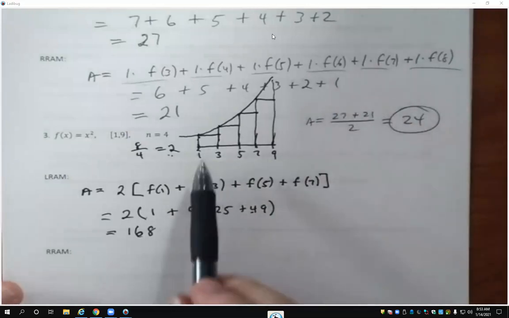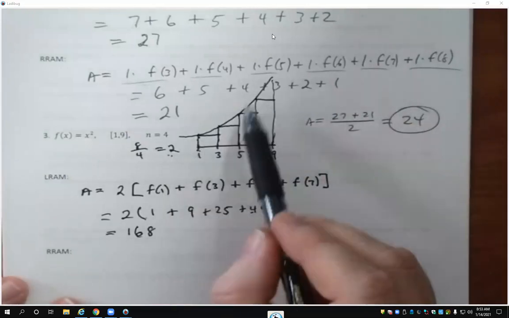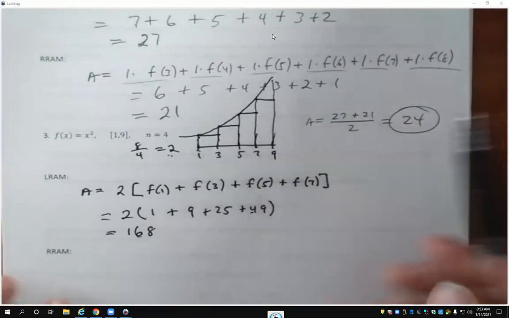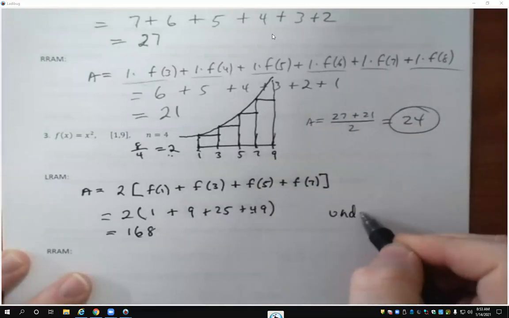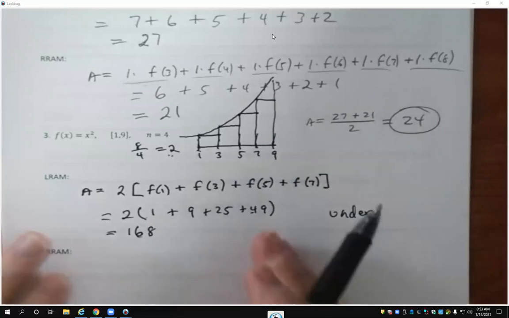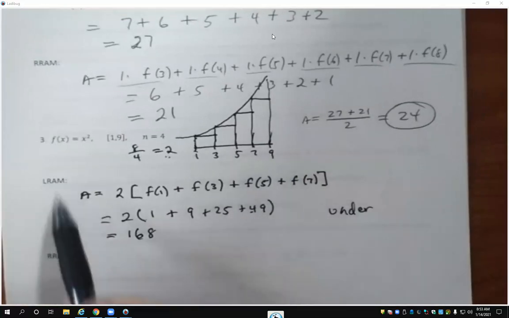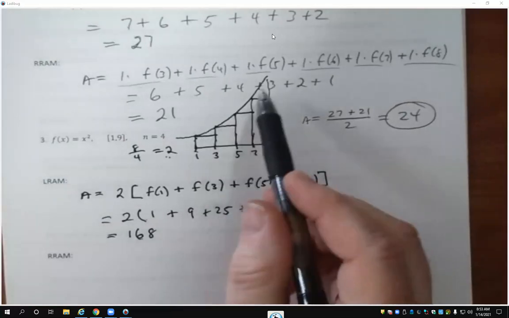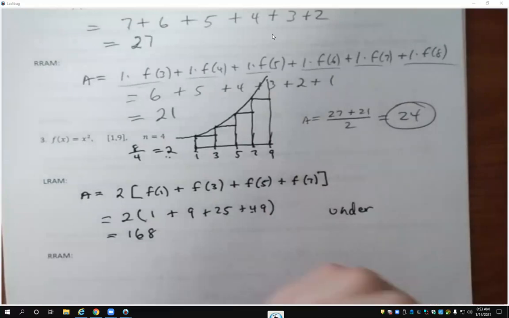Now, because I drew this curve in the graph here, and we know that we're doing an LRAM, we know that this is an underestimation. Even though it didn't really ask us and we haven't talked about that much, this is an under. And obviously, if you're doing both LRAM and RRAM, then it's going to be obvious which one's over and which one's under, and you don't have to really think about drawing a picture and figuring it out. But if you're only doing one of them, then obviously you have to figure it out.